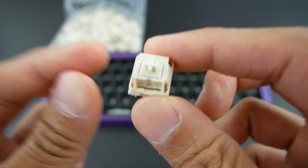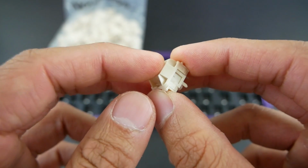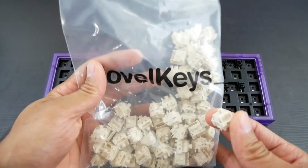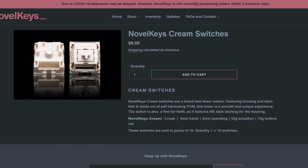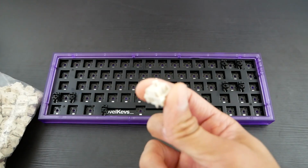If you're a keyboard enthusiast and know more about this material, feel free to chime in. Other than that, guys, this is a linear switch. It has a total travel distance of 4 millimeters and an actuation point at 2 millimeters, which is similar to a Cherry MX Red. The weight at actuation is 55 grams, while the weight at bottoming out is 70 grams. So these switches are sold in a quantity of 10 for about $6.50 currently at NovelKeys, if you can get them in stock. What I'm going to do now is go ahead and put all these switches in place, and we'll go ahead and take a look at those keycaps.